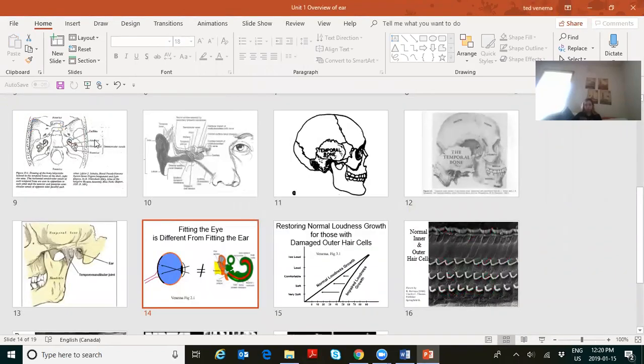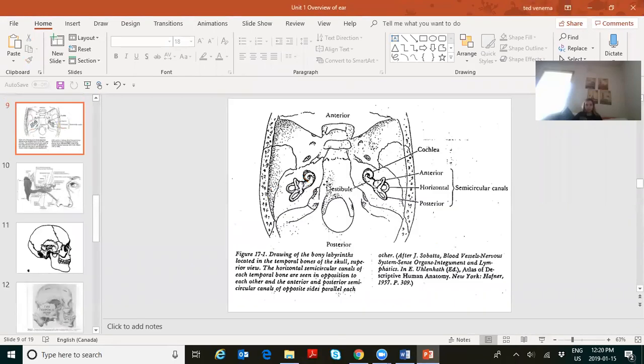I'll just show it to you here. See that hole in the base of the skull? That's where your spinal cord enters the brain. And then your brain fills all of this. So the spinal cord in your brain, there's 12 pairs of nerves that go to that spinal cord inside your brain, and those are called your cranial nerves.